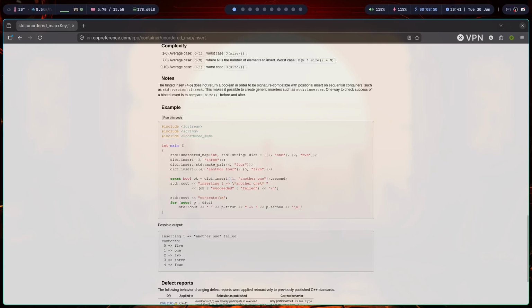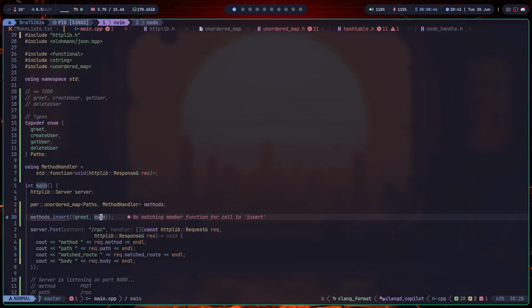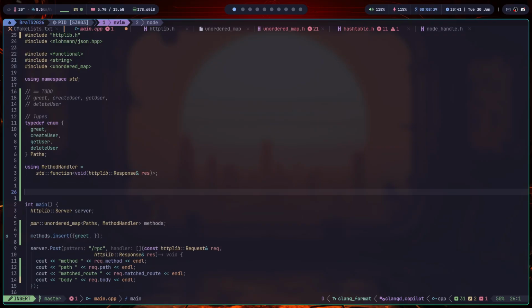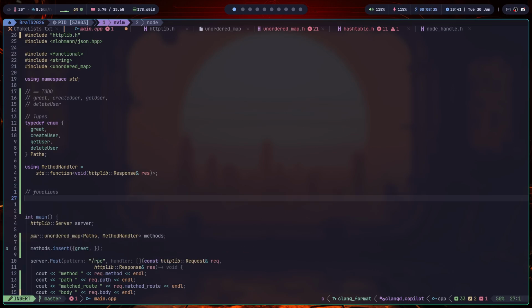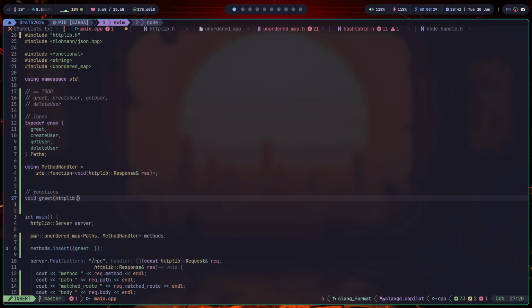It looks like that is actually doable as well. The reason why it didn't work is probably that the function was invalid. Whereas if we did the functions, and we did void, they should return void, they should greet, they should take HTTP lit response, something like this.